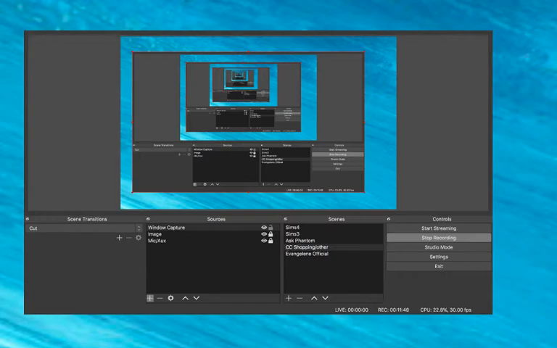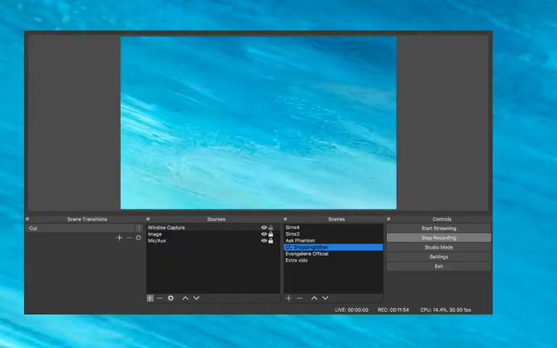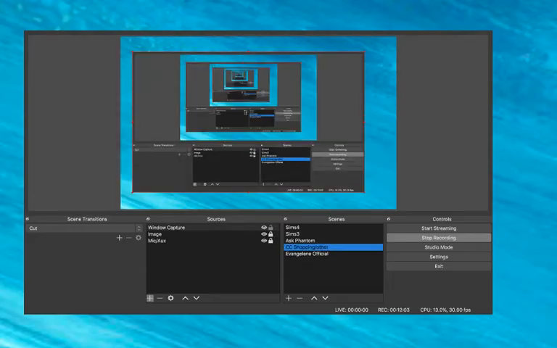And so it goes blank. I'm going to delete it, remove it. But basically what you do is you have to make scenes. So I have all of my scenes here. And so you have to go into your scenes.